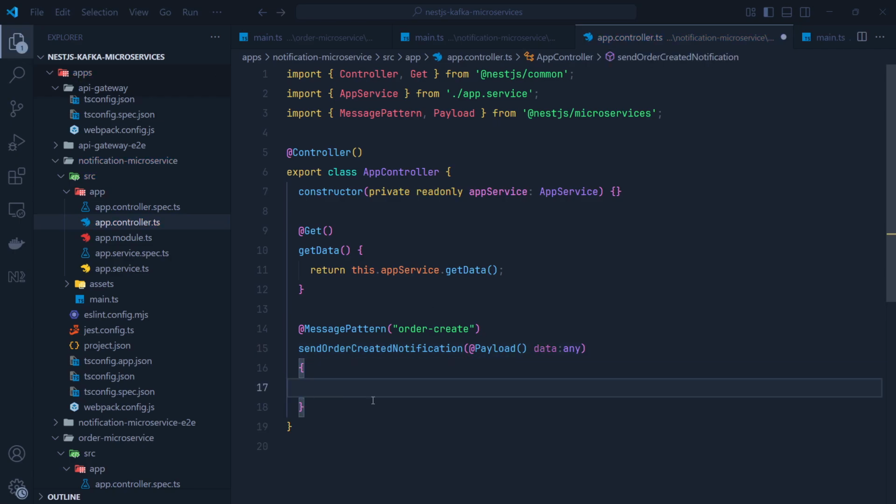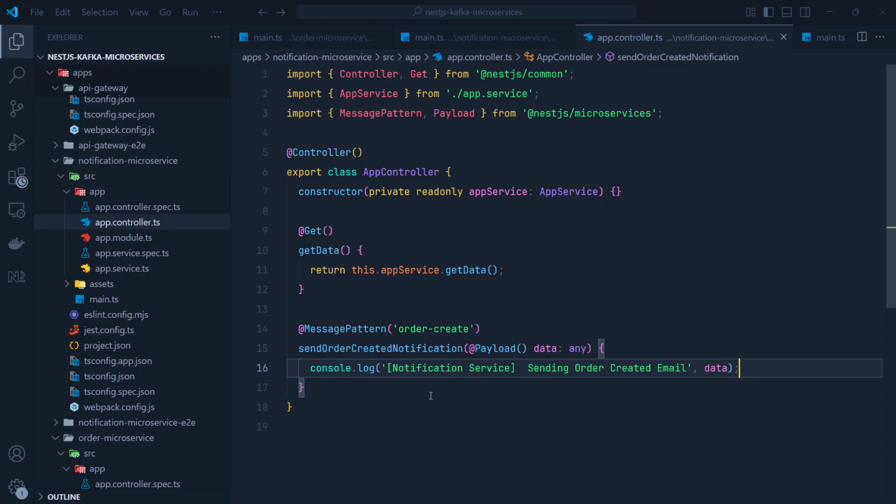Okay. Here we can use Nodemailer to create a notification email, but this is beyond the scope of this video. So just put a console.log message here: notification service sending order created, and put the data here. Okay, let's just copy that and create a message pattern for the payment succeed.